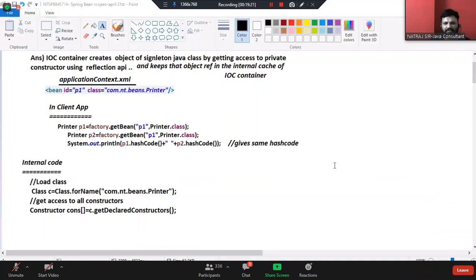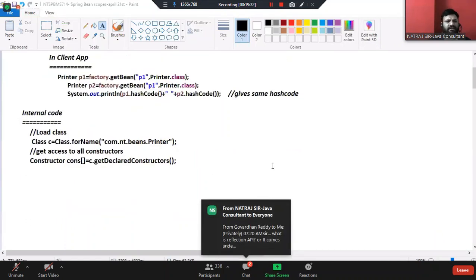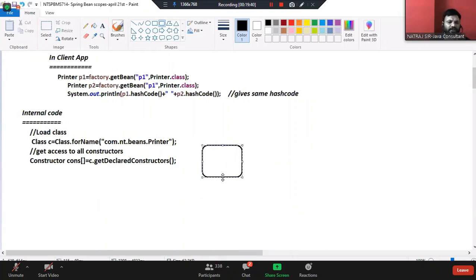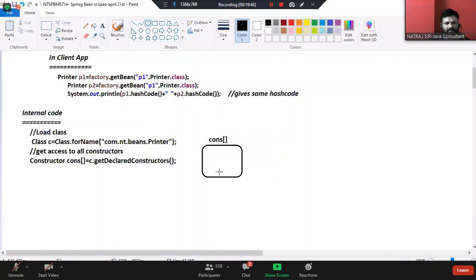We will get access to all the constructors of the Printer class. Are you listening to my statement, boss? But right now there is only one constructor, so you will get an array having only one element.